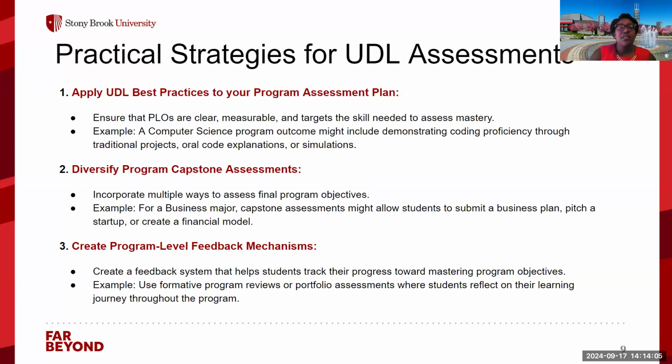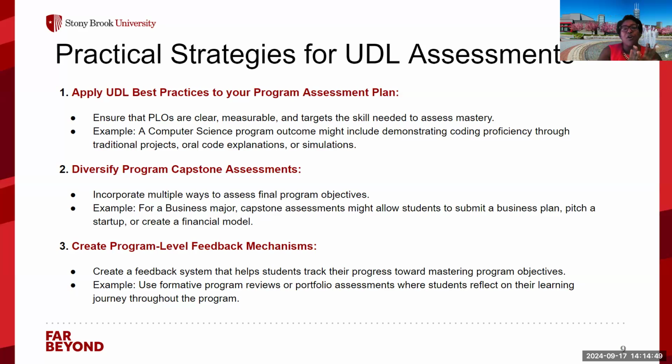This is a big one that we see on the program level: capstone assessments. So you incorporate multiple ways to assess final program objectives, and usually it's a capstone that's given. An example here would be for a business major, their capstone might allow students to submit a business plan, a startup, or create a financial model, right? So it allows a student to be creative, but also shows you how they can apply this, one, in real time and real world experiences, but also two, again, have they mastered what I have taught them? And can they apply it to another situation? So we're just asking you to be a little bit more flexible in how you assess.